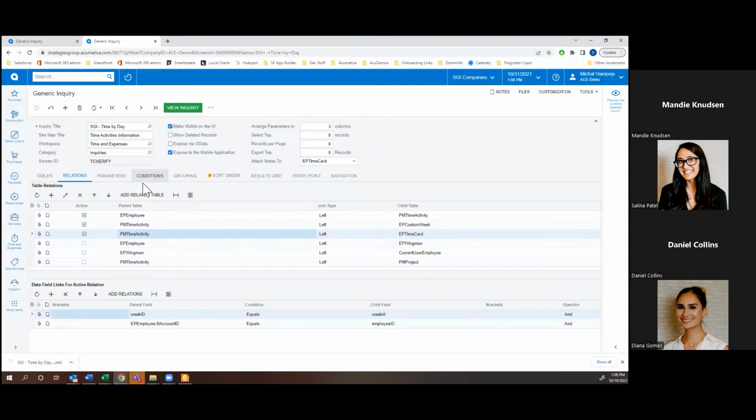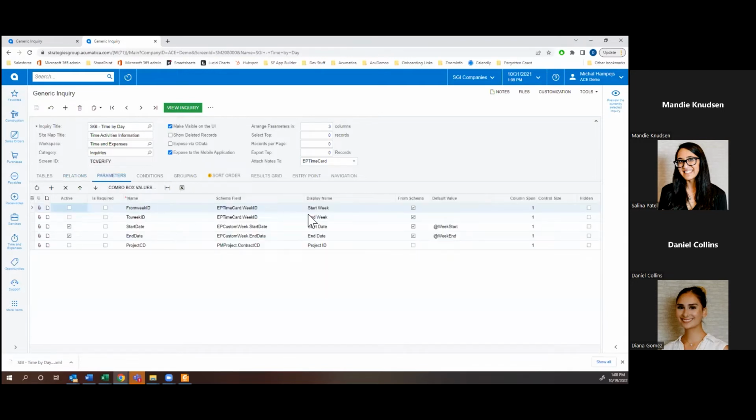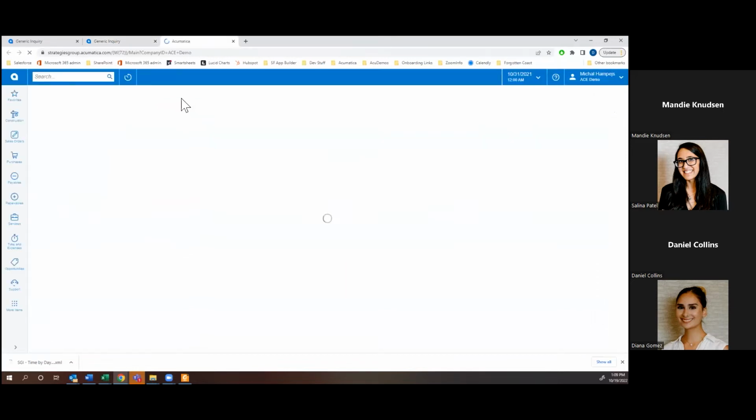All right. So we're going to look at our parameters here. I've got a couple that I'm not using. You can see this active checkbox is the ones that I am using. Start dates. Those were the ones I was toggling back and forth on. Those are going to be important to pull in a schema of a date field, which you can see here. I'm actually pulling the given fields. And then this is the name that I show in the system. So click this view inquiry.